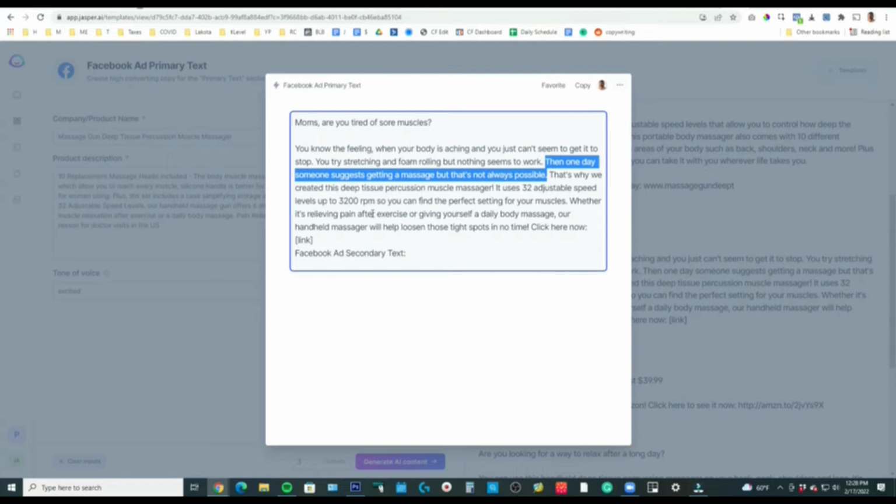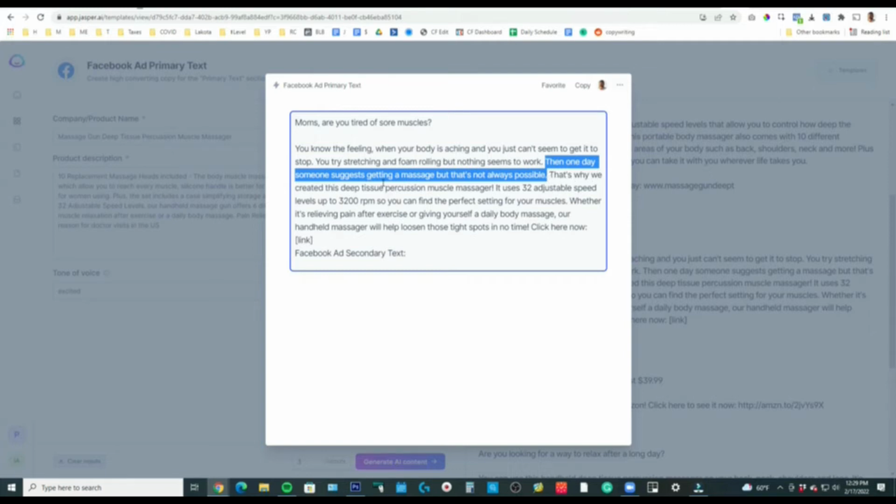It's going to keep you from getting into the doctors. Obviously, you're going to have to be careful with claims with that, but you get what I'm saying here. You want to dig into the pain points to really make this solution look even more valuable, right? So I'm going to continue reading.